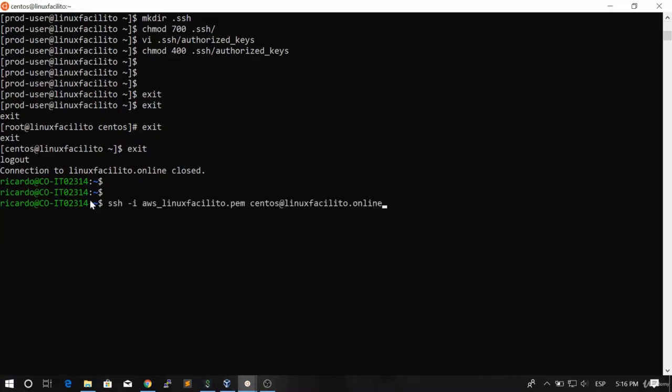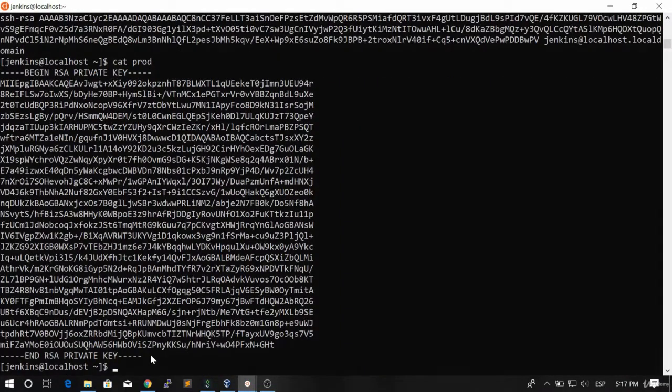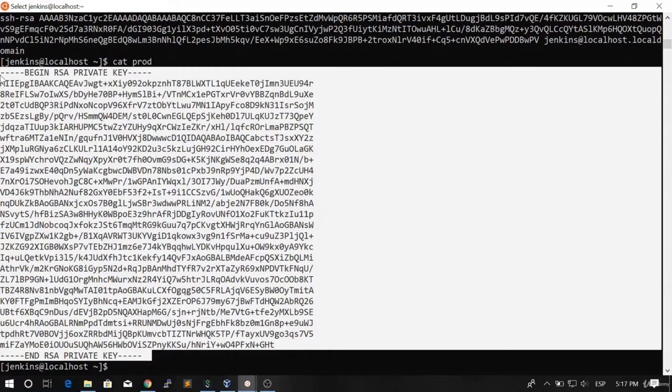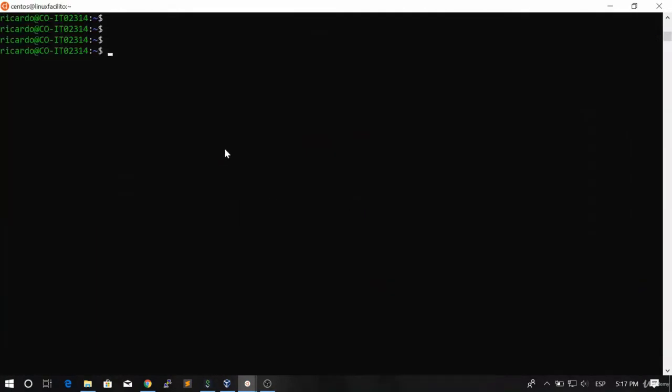So now we're going to try to log in to this machine using the key that we just generated. Remember that you created two files, the prod file and the prod.pub. You're going to log into that machine using the prod file. So let's take a look at that file, and we're going to copy this content, and you are going to paste that content in a plain text file.